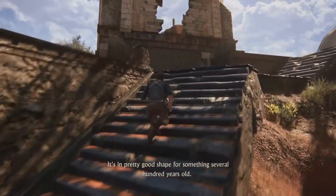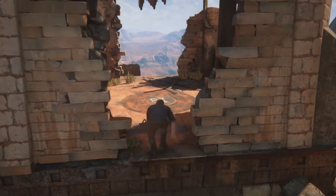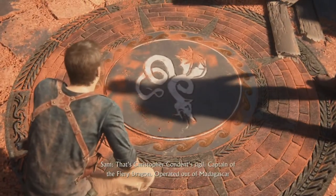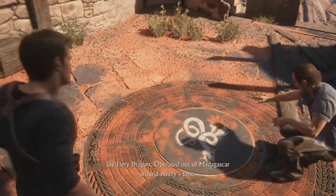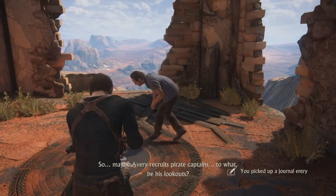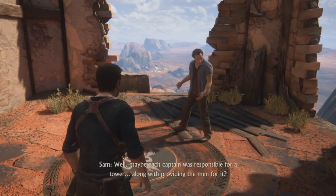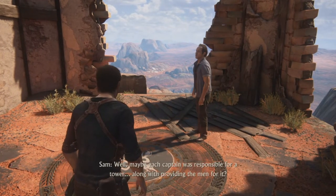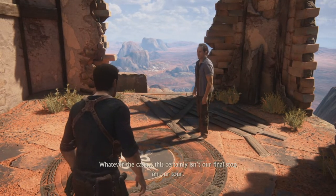Pretty good shape for something several hundred years old. Yeah. Definitely ruins from Avery's era. Sam, look. It's Christopher Condon's sigil. He's captain of the Fiery Dragon, operated out of Madagascar around Avery's time. So maybe Avery recruits pirate captains to be his lookouts? That doesn't make any sense. No, it doesn't. Well, maybe each captain was responsible for a tower, along with providing the men for it. Whatever the case, this certainly isn't our final stop on our tour.